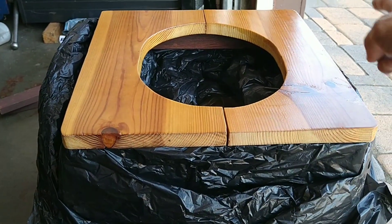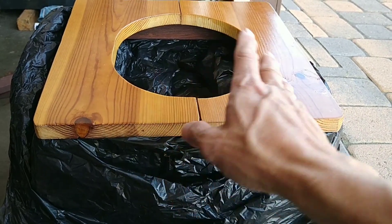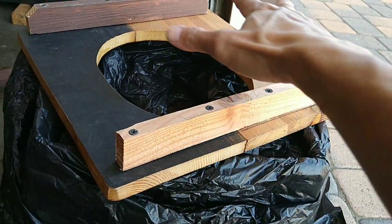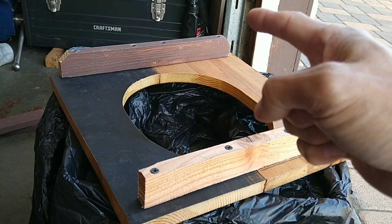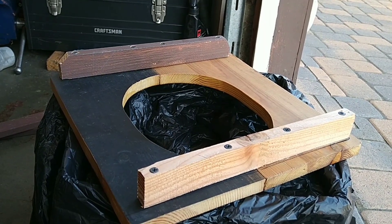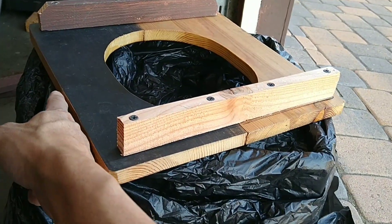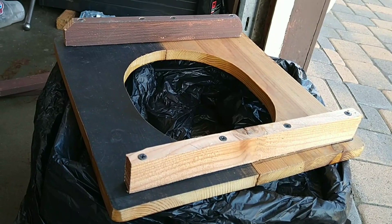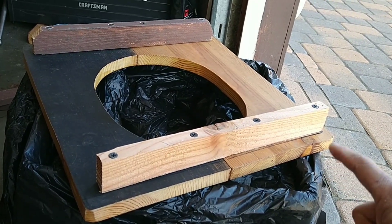So instead of leaving it inside, I'm gonna move it to the outside perimeter of this thing. I still keep this seat from moving, yet it will be out of the way without getting dirty. Plus I'm gonna paint everything under here with semi-gloss paint so it'll be easy to clean, and possibly the same brownish color so it blends in really easily. All I have to do is move this piece to the outside, and a little piece in the front and in the back — then it will not move from the crate at all, yet still have all the function I wanted.